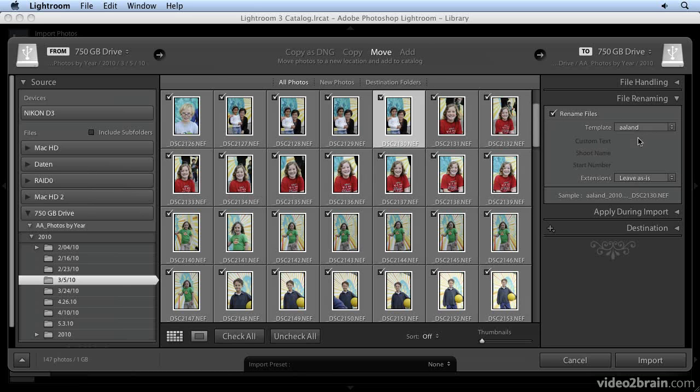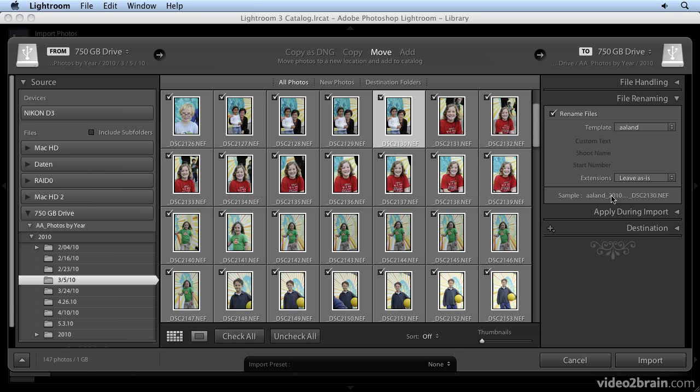So rename files, and now when I select import, because I've selected move, it's going to move all these files, and every one of these file names will be changed and will follow this nomenclature that I've created here. It's up to you whether you rename files or not. There's certain times when it's logical, in this case, by adding more information. The photographer's name, the date the picture was shot. Gives you one more way to search for images or actually to leave your name attached to the image as it goes out into the world.